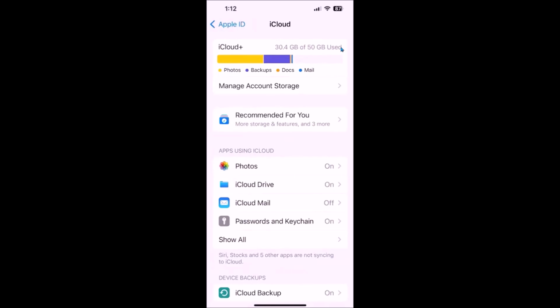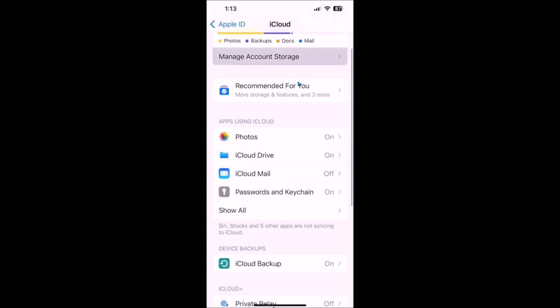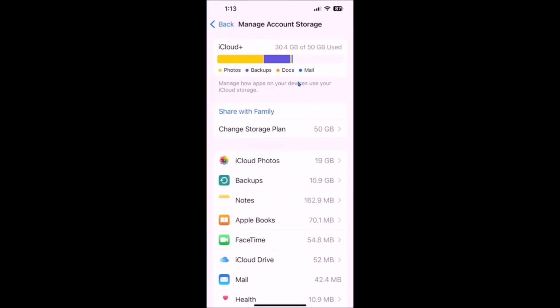They give you 5 for 99 cents a month. They'll give you 50 for $2.99 a month. They'll give you a terabyte. No, 200 gigabytes. So there's more options there for you. If I look at manage account storage, here's my plan again, 30 out of 50, but I can change my storage plan right here.